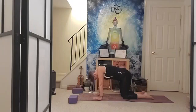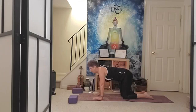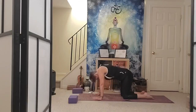On your inhale, start to lower the belly. Squeeze the shoulder blades together. And start to slowly look up to your comfort level. Try to move all the way to the end of the exhale. So again, start to inhale, start moving from the lower back, nice and slow. Push that mat away, creating that space again. Tuck the chin, look back between the legs, and move back and forth with your breath between your cat and your cow.